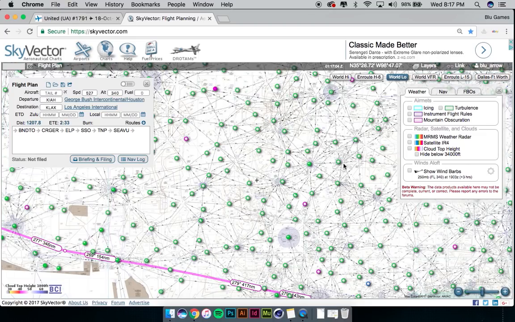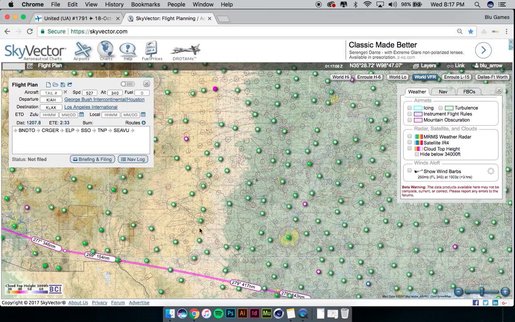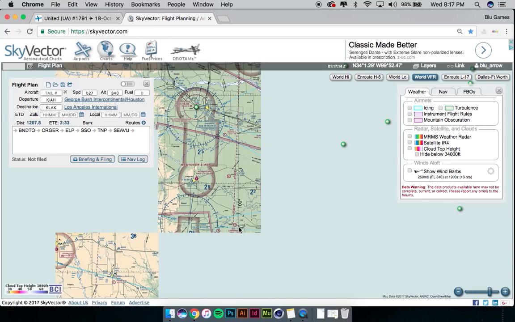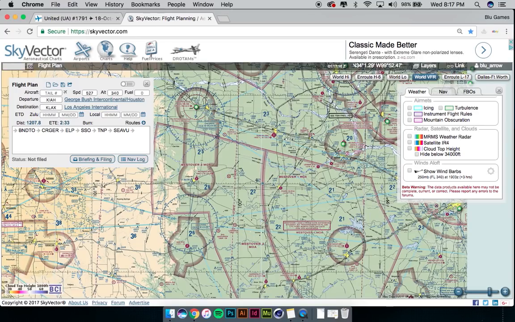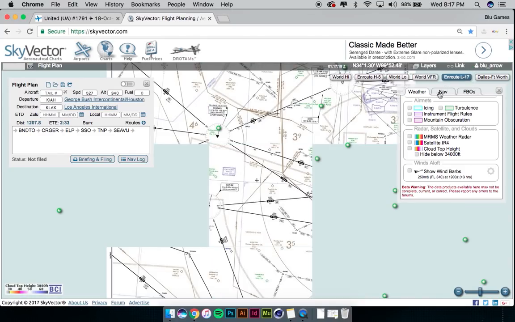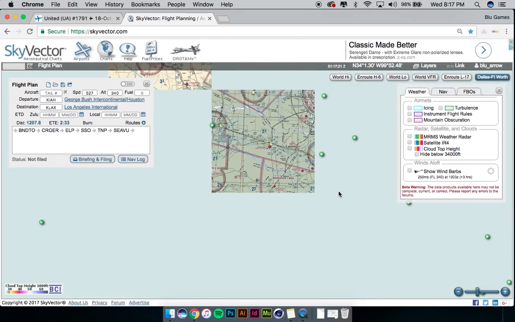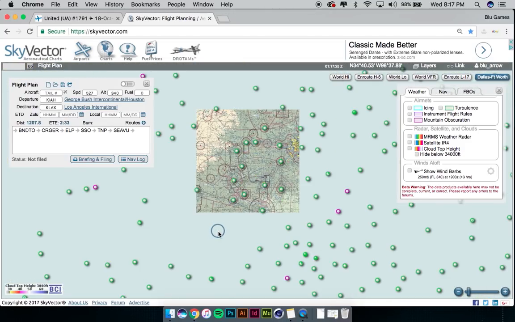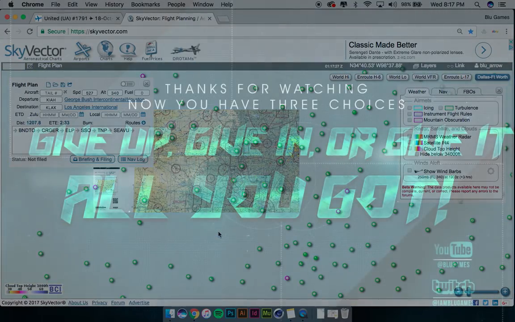Basically, low, high, that just means altitudes. And then VFR is what we were looking at before. If you know how to read these, it shows you the heights and things like that of all the terrain around you. But you have to know how to read that. I'm not going to go into that either. There's another low en route chart, and then we have one specifically for Dallas. I'm not sure why they have that one there, but anyways, that is the second way that I create my flight plans.